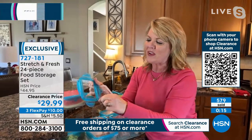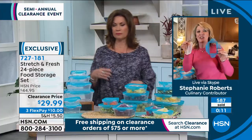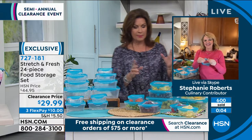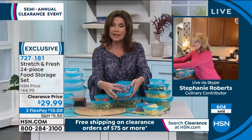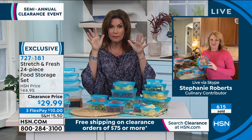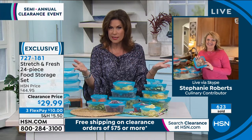Top shelf dishwasher safe, microwavable, freezer safe, and most importantly you can store oversized and odd-sized things in these — it just makes perfect sense. Stephanie is coming back because she's bringing what I call my pick of the hour — a cookware set. Under $50 you get seven pieces — Bell and Howell, non-stick, titanium, diamond infused. Unbelievable quality.